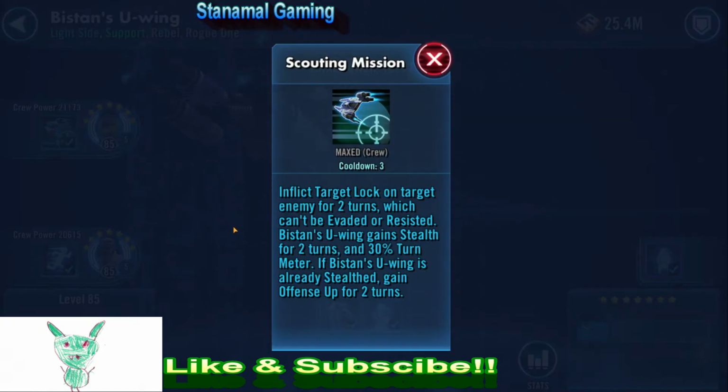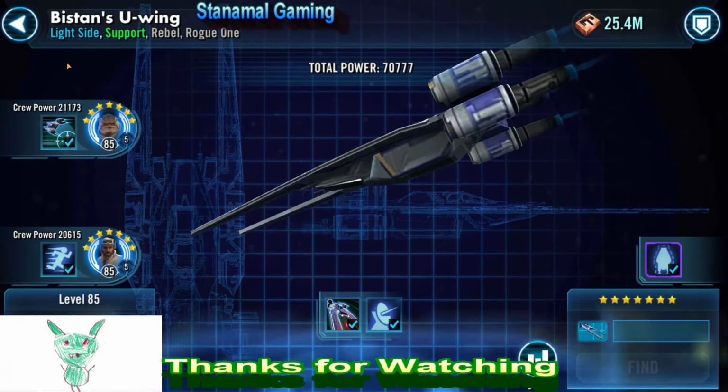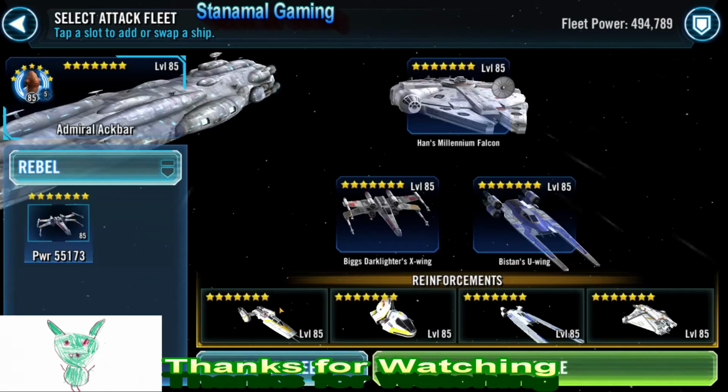Bistan you will use with Mon Mothma. Now you're going to open with this one, and you're going to target Anakin every time first. And as you see by the description, it gives turn meter and everything to your team, so they will all go before the other team goes.